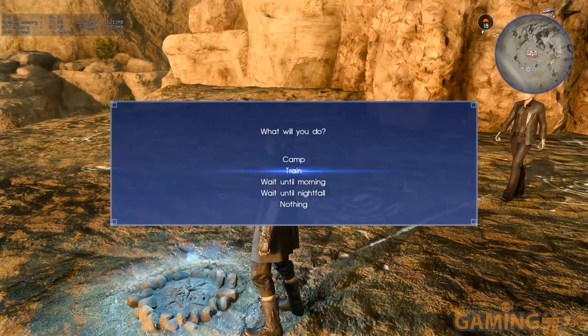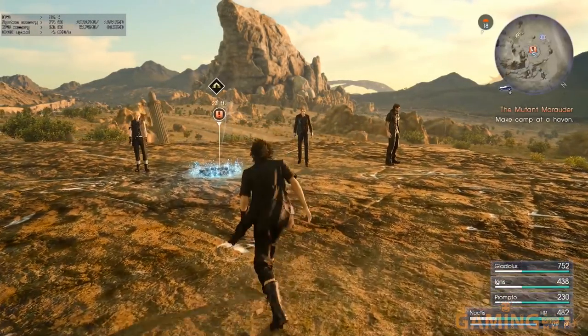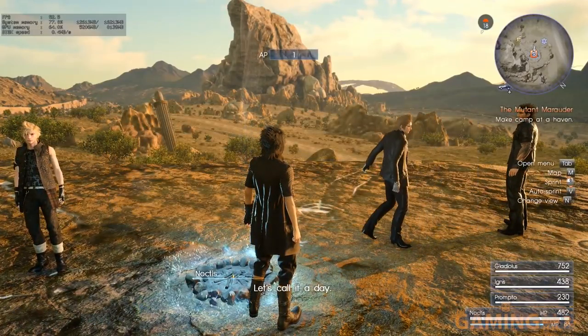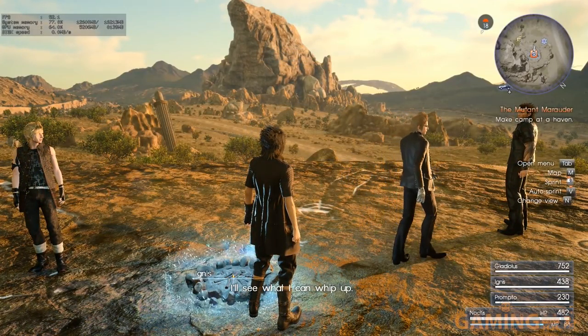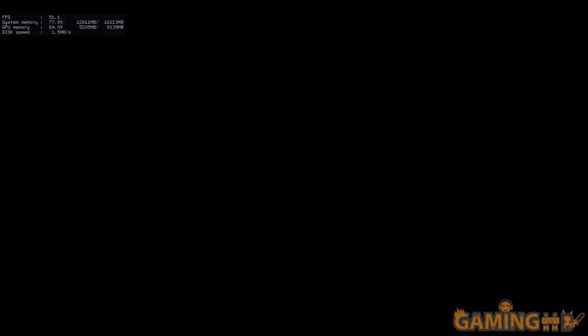Ooh, I can train. Let's train. Training is gonna require a loading screen, isn't it? Training is gonna be a bad decision. No. Camp. Make camp at Haven. Now we're gonna get to the cooking phase, aren't we? The game has an obsession with cooking.